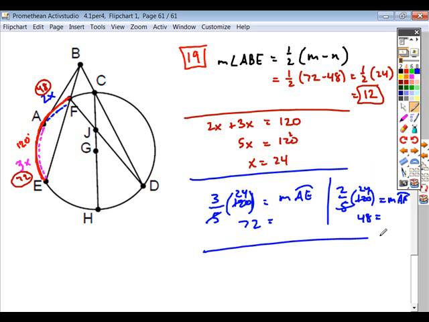Now, the other way that we could solve this is we could just solve for 24 to find what x is. And you could have just done this problem here in terms of x. So we could have solved this. This outer arc measure is 3x, minus this inner arc measure, which is 2x. So you could have been looking at this as 1/2 times 3x minus 2x, which is just x. Or we found x to be 24, substitute that in, half of 24 would give you 12.